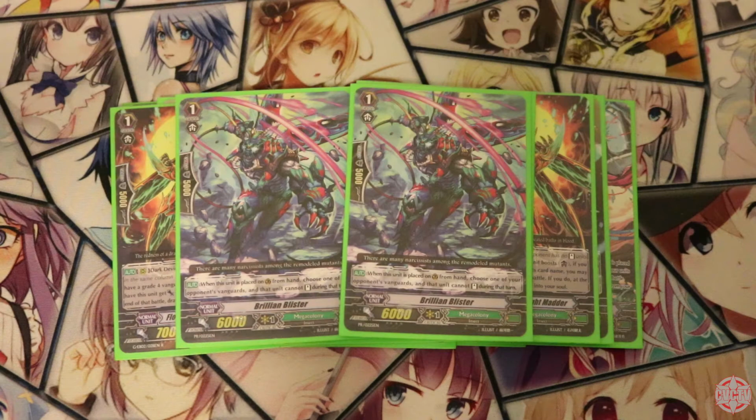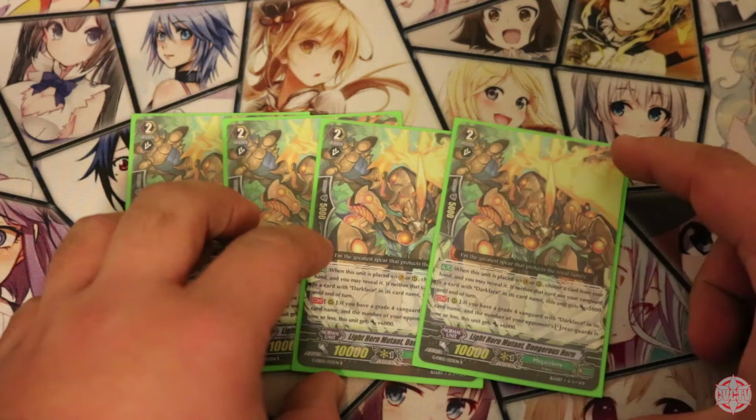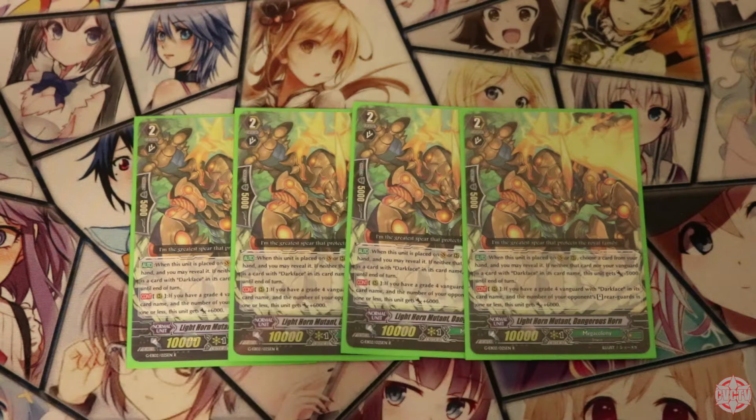So, yeah. So that's a great one lineup. On the great twos, we're playing 4 of the brand new 10k body, which is Lighthorn Mutant Dangerous Hora? That's his name? So he's like those other 10k units that have been popping up where you have to reveal a specific name. In this case, it's Darkface.